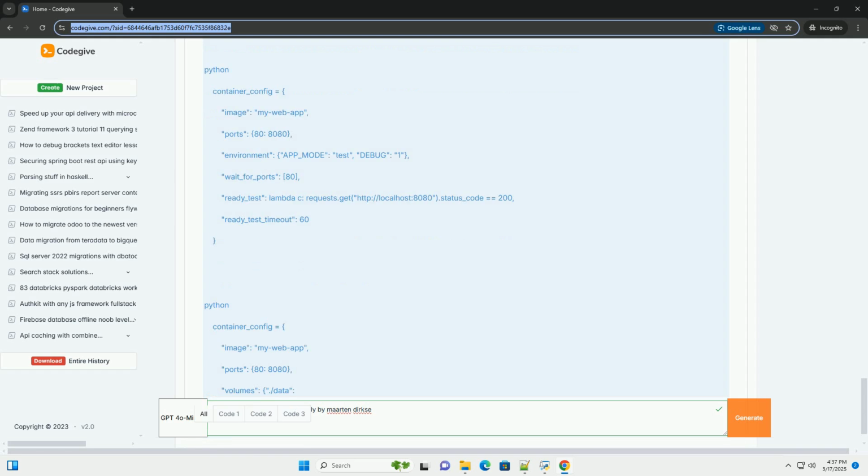CI/CD integration. Enables seamless integration of acceptance tests into continuous integration and continuous deployment pipelines. Version control. Container images can be versioned, providing a history of test environments and facilitating rollbacks.